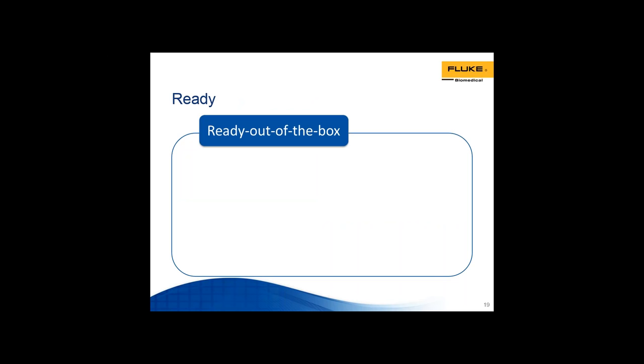The ESU analyzer has three things we're going to touch on today in terms of its ability, and the theme really here is ready, set, test. But before we get into that, a question we commonly get is whether the QAES3 or the QAES2 is only ideal for biomedical professionals or service technicians that work in hospitals or medical facilities. The answer is absolutely for them, but even if it's a manufacturer that needs to use the QAES3, it's absolutely suitable for service technicians that travel around and need something quick as well as comprehensive to do the testing. So let's get into the specifics of the QAES3 in terms of its features and functionality.